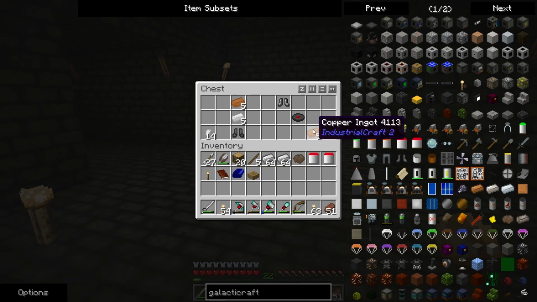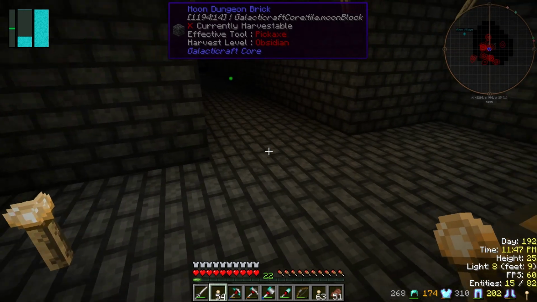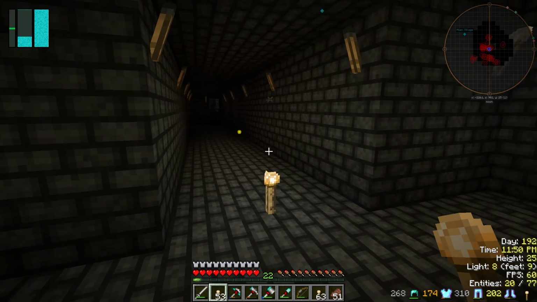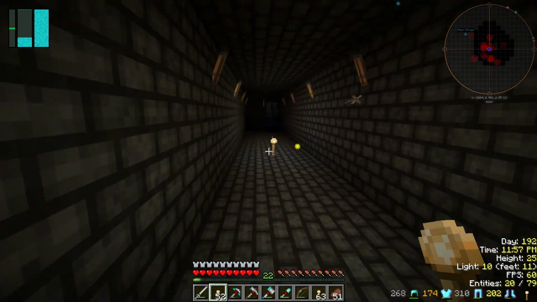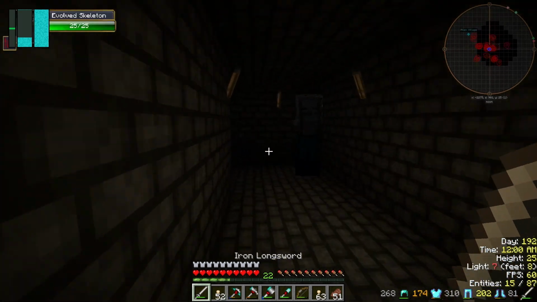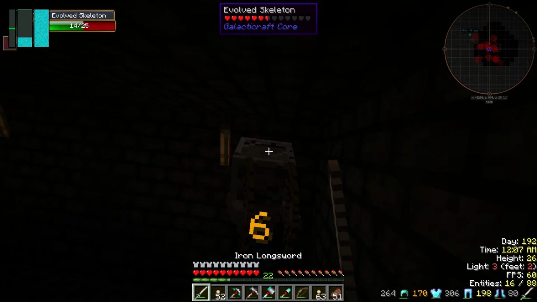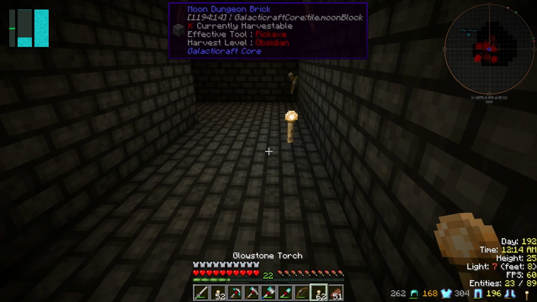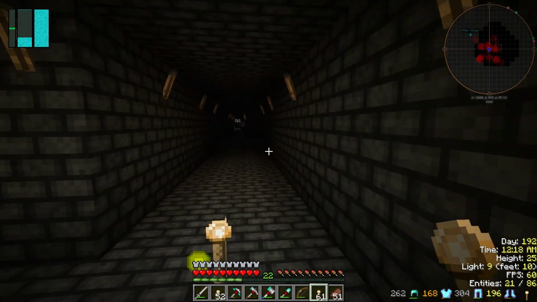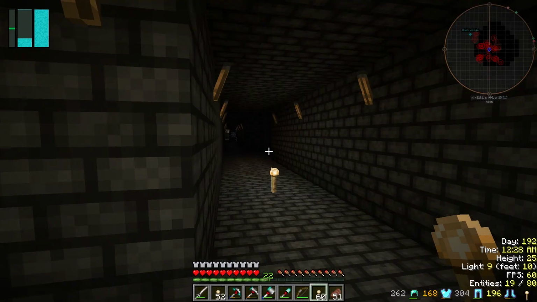Ooh, it's a chirp. It's a disc. Some tin ingots. That's kind of cool. I'd like some aluminum, honestly. I'm going through so much aluminum. It'd be nice to find some, since I already know you can't get aluminum on the moon. Hi, skeleton. Ouch. Let me kill you. Okay, we're good. I got another bow. That's great. I like this.